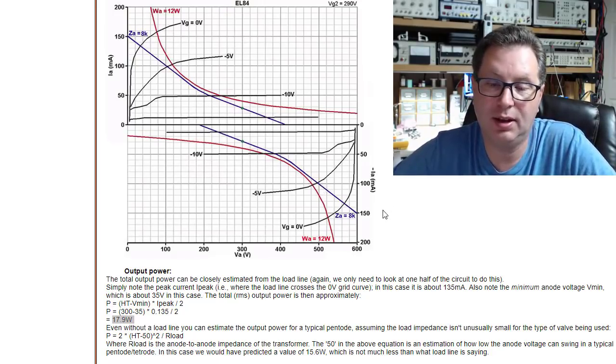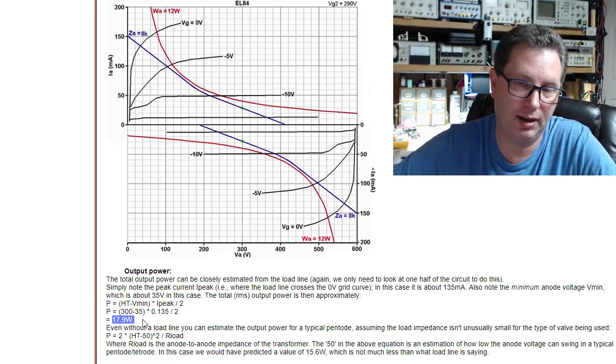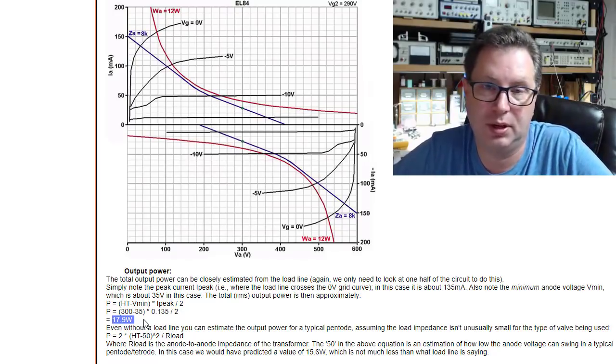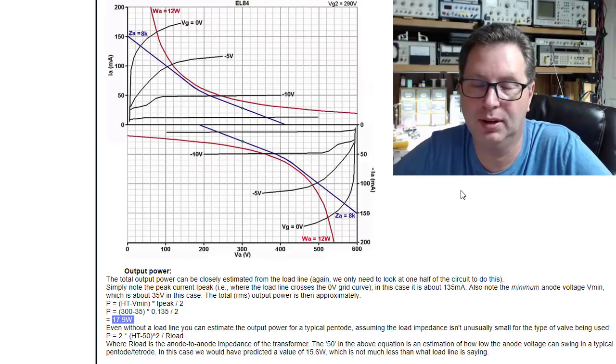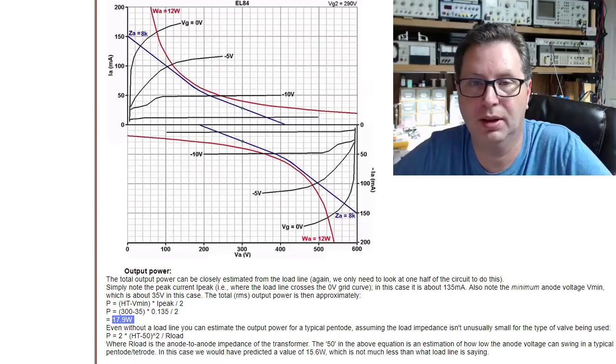But you've got your load line here that's crossing VG0 at about 135 milliamps. And he talks about if you take that 135 milliamps and do the math on it, you end up with about 17.9 watts, about an 18 watt amplifier, which is just about right for a pair of push-pull 6BQ5s or EL84 tubes. So somewhere between that 135 and 150 milliamps is what you really need in a power transformer. Otherwise, you could end up burning this thing up yet again.